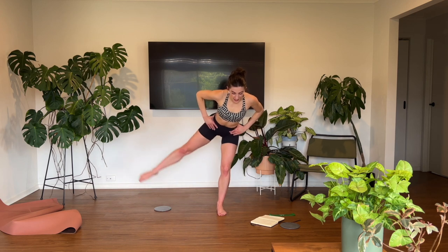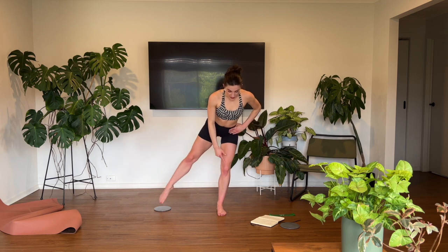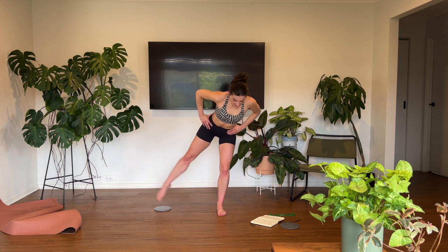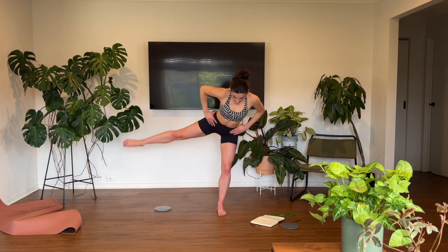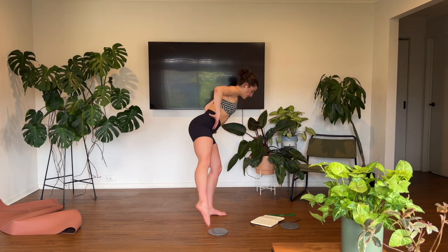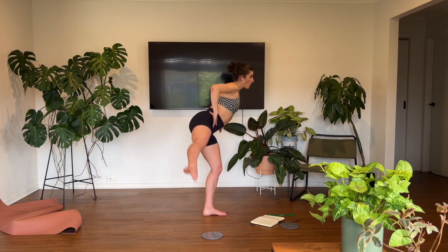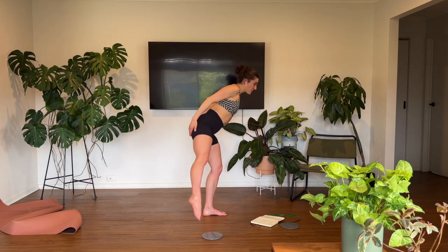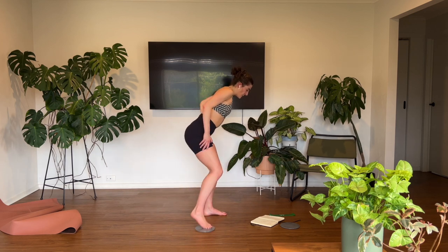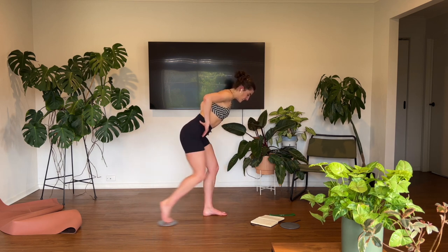Just tapping the toes. Three. Try not to roll in your supporting foot. Seven. Nine. Ten. Six more. Three. Four. One left leg. Six. Tap it in. Let's go into the back and side. That's one. Almost done. Three.